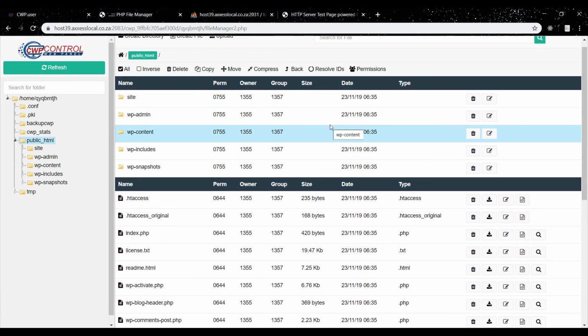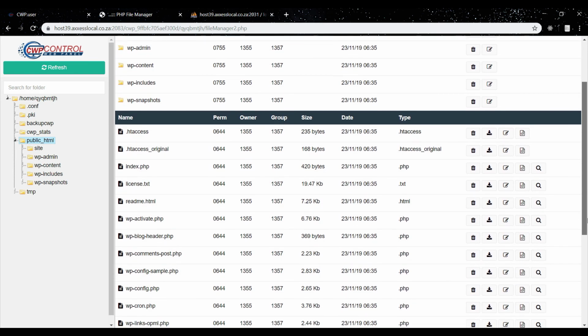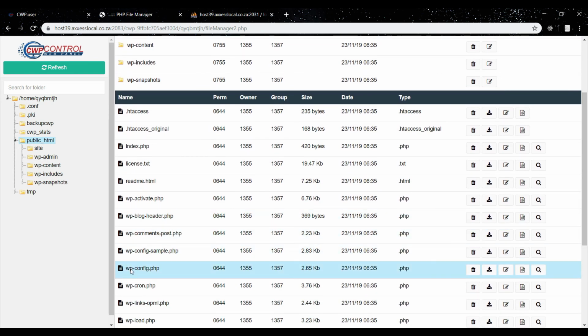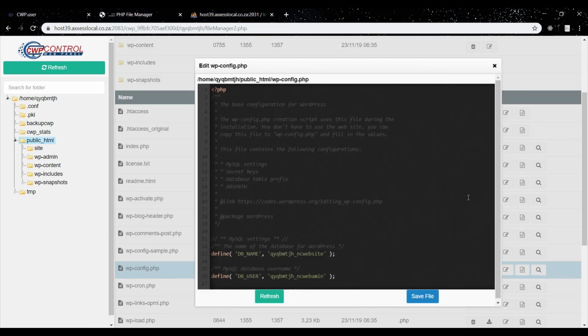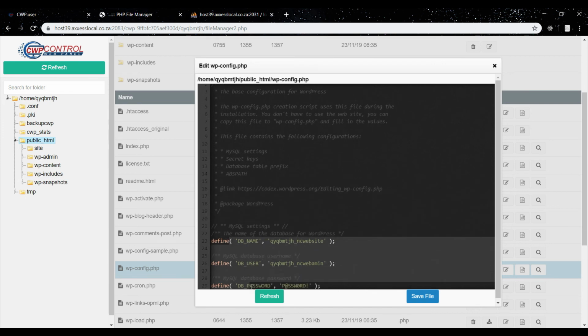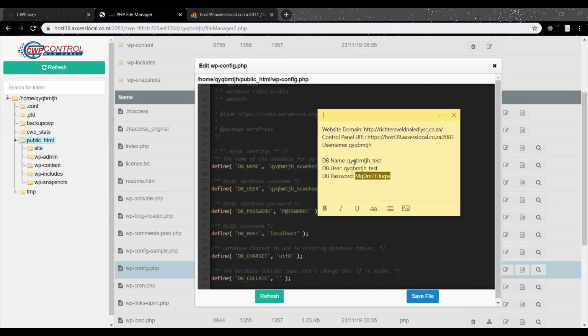Okay, so once that's done, we need to find a file called wp-config.php. We're going to edit, and you will see that you have a database name, a database user, and a database password, which we copied earlier on. So we're going to take our database name.